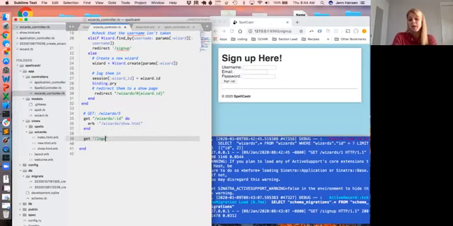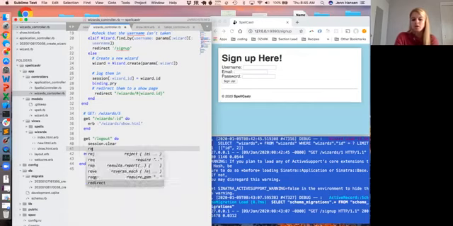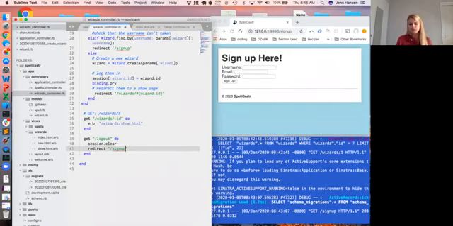For now, we will also make it a get route. It will not later on be a get route, but for our purposes and simplicity of Sinatra, we will use our logout as a get route. And then in here, the only thing that we need to do is basically clear the session. So we're going to reset the session so we get rid of the person who is in there. So we simply put session.clear, and then we'll want to send them back to a home page. So I might redirect them to the sign up page or to the login page. Either one should be able to handle that.